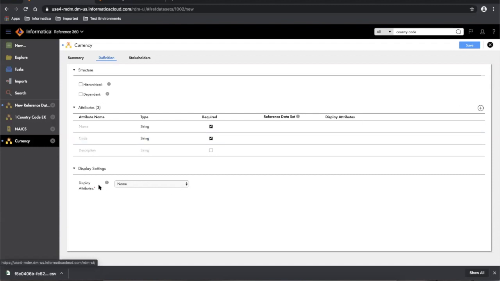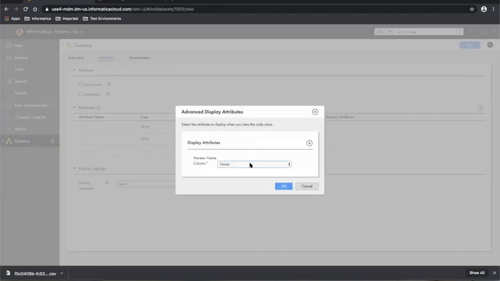There is one more setting here, which is display settings. When I configure the display attribute, this means what will show up when my item is used in crosswalks or in other places. So here in the display attributes, I can choose name, code, description, or in advanced, any combination of the attributes that I'm using.